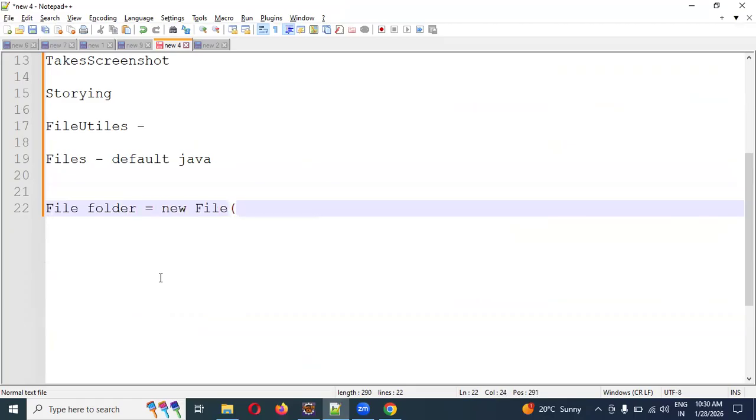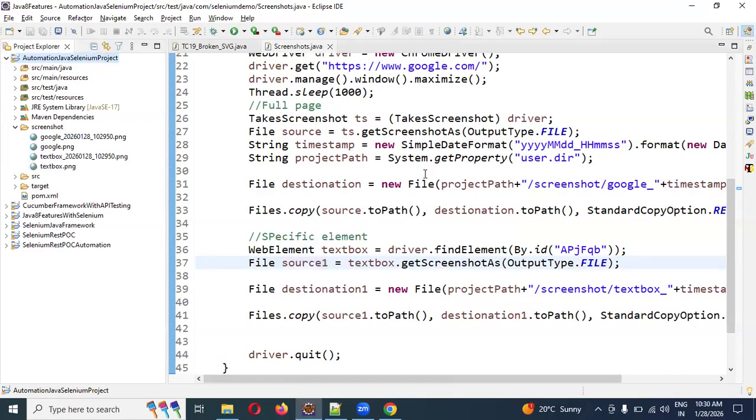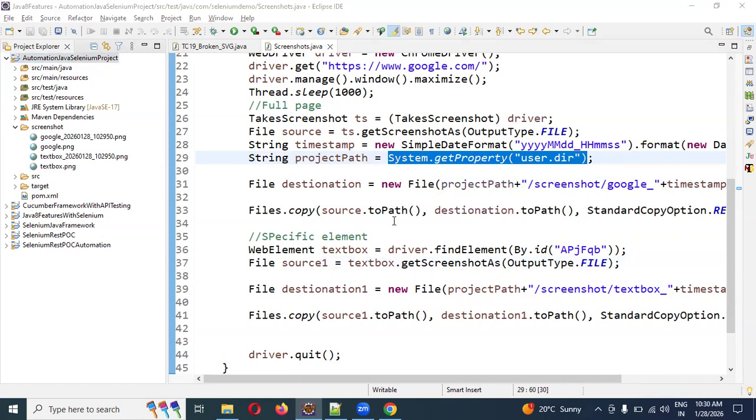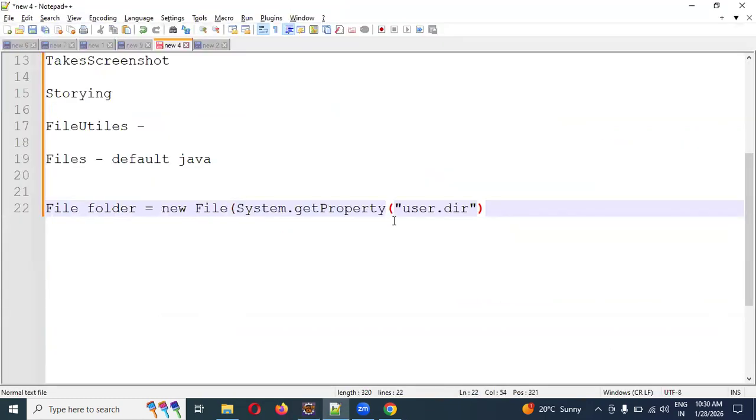And there is a property called System dot get property. You can use this plus two slashes, and then you can specify screenshot. You can specify like this.